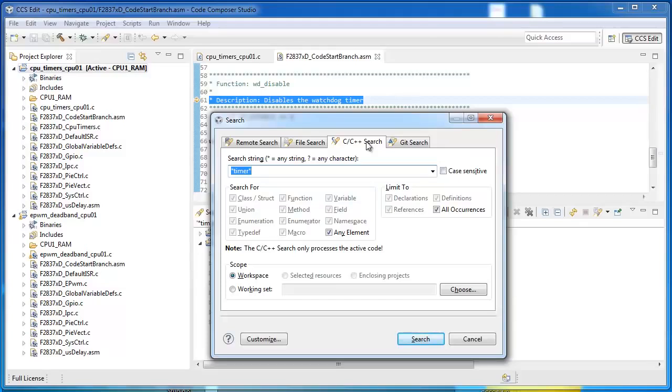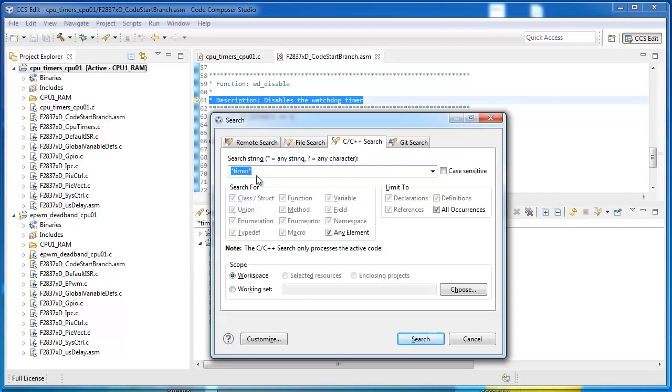This is useful if you want to search your code and not other files in the project or workspace like text files or the generated preprocessor, map, or OPT files. And if you want to look for specific elements within the search string or pattern. But be aware that this search does not apply to assembly files, just C source and header files.